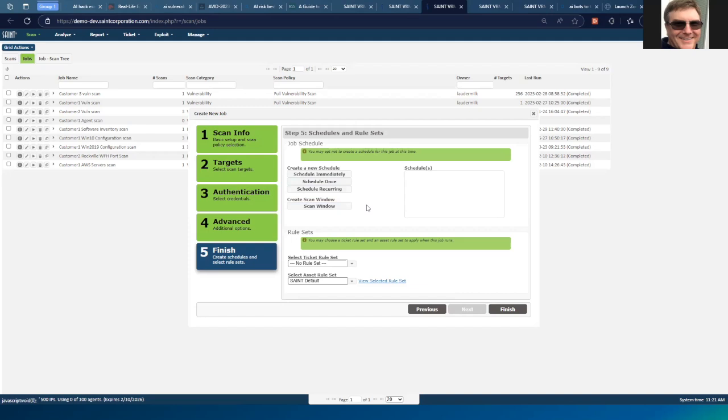The scan window is an ability to be able to work within your service level agreements or within your team's capabilities and your policies when you can scan and when you can't. So maybe, for example, we know we do backups from 6 p.m. to midnight, so we want to run scans from midnight to 6 a.m. And so if you set up a scan to run at midnight and at 6 a.m. that scan is not completed, it will pause when it reaches the end of that scan window and then resume when the next window is open. So it's just a way to be able to not only schedule these scans, but control when scan activity is happening.